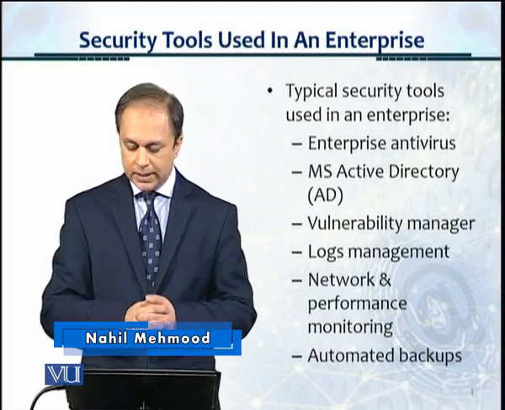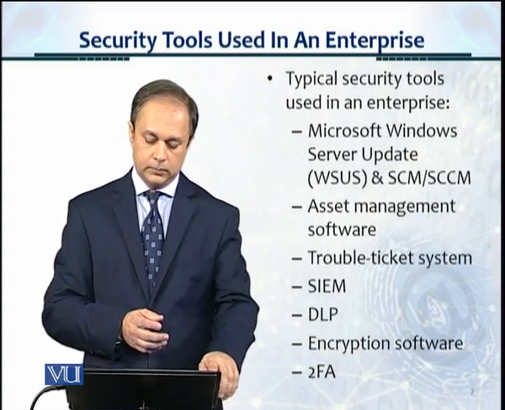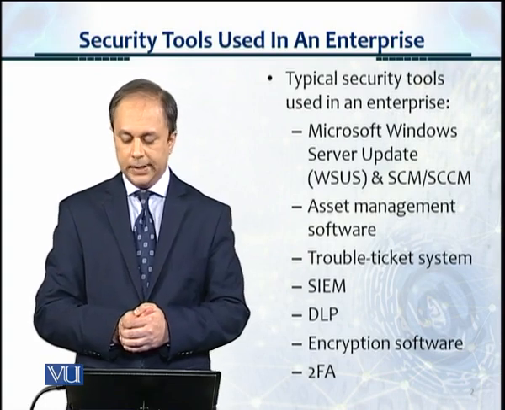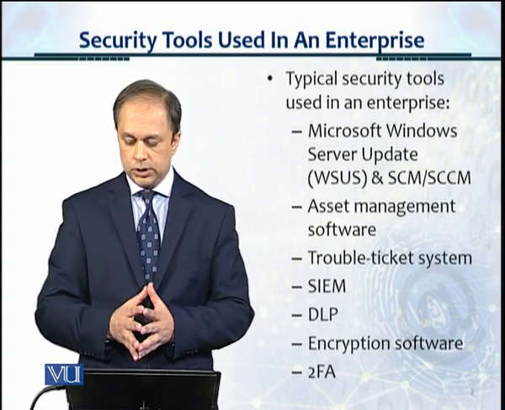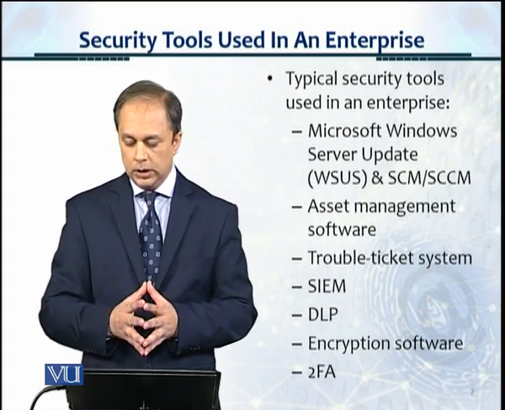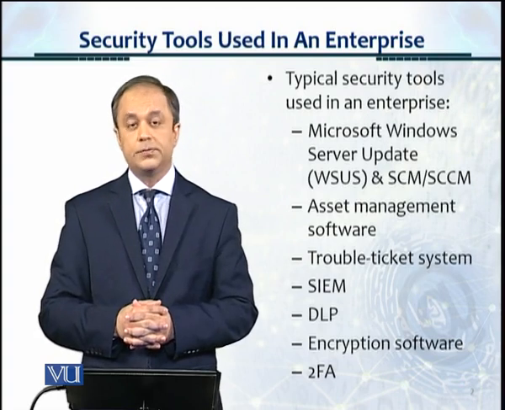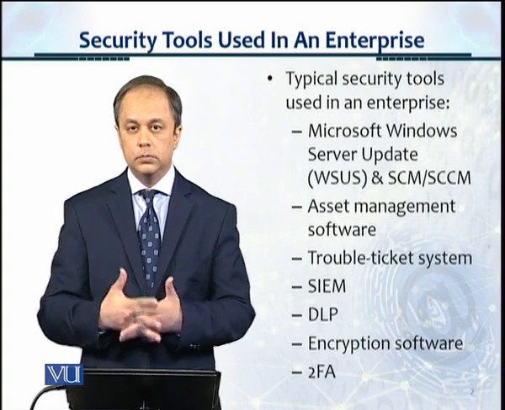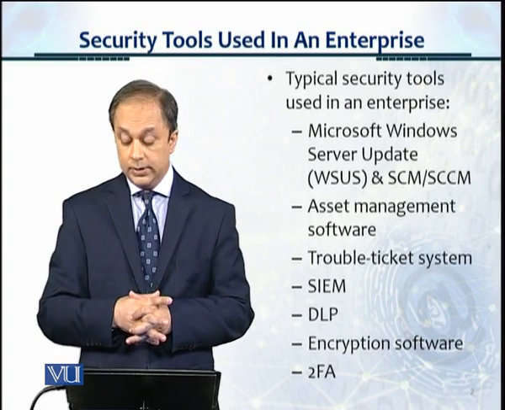You have a vulnerability manager. You have the log management solution. You have network performance and monitoring. You have automated backups. And then you have the Microsoft Windows Server Update Services, which is WSUS, which is used to push out the Windows updates to workstations, and then the System Center Configuration Manager, or the SCM or the SCCM also. Now, asset management software is becoming a more and more important tool used by organizations that have a more detailed or a more serious security program.